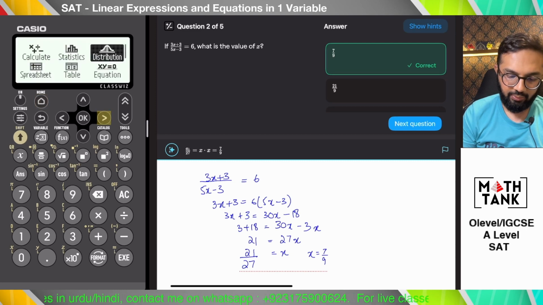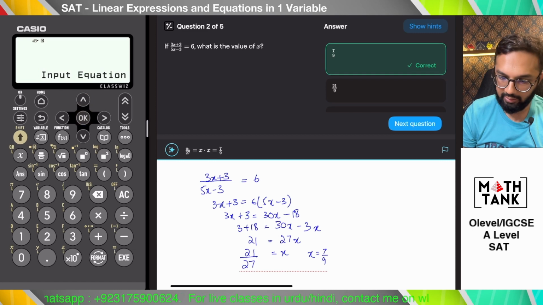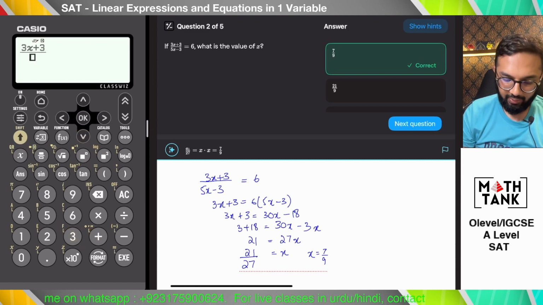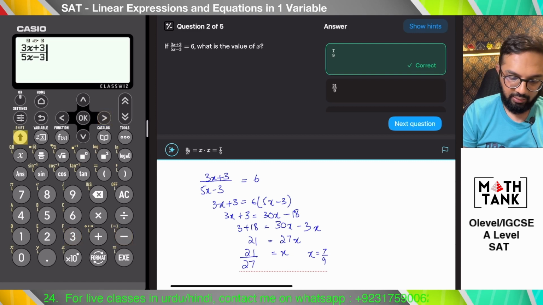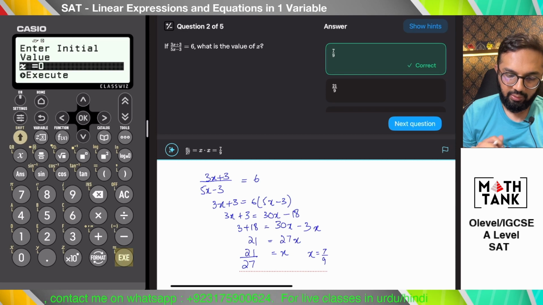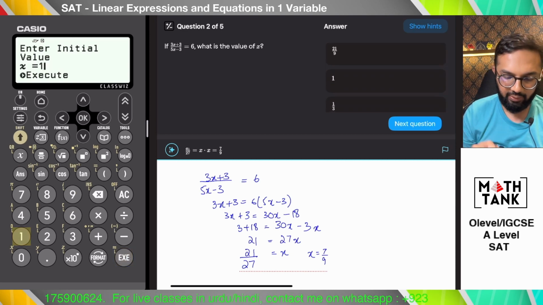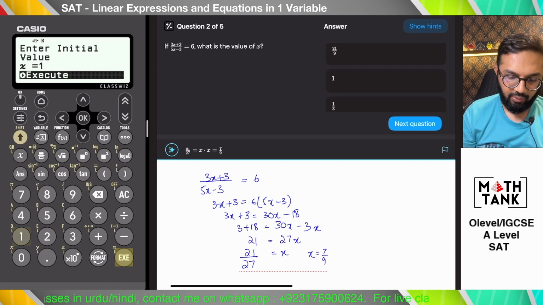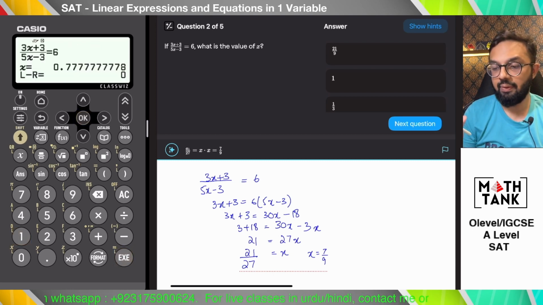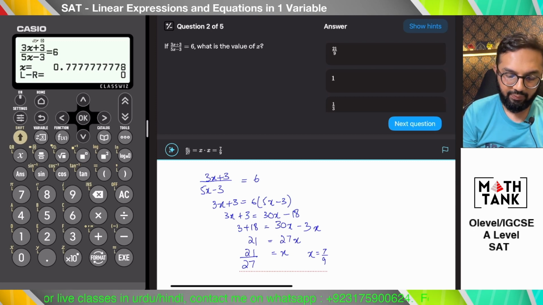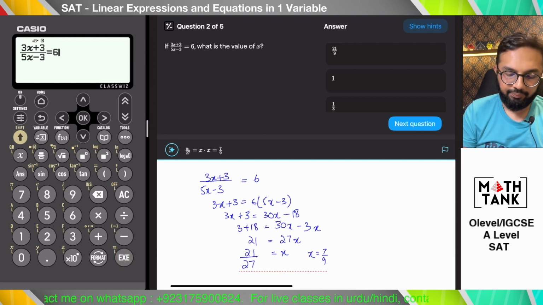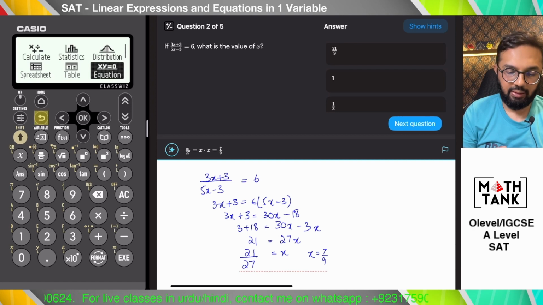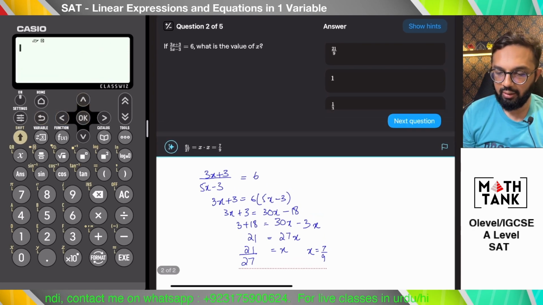Again, I could have used my calculator to do the equation solver here as well. And let's quickly do that and check if our answers would have been consistent. 3x plus 3 over 5x minus 3 equals 6. And execute. I don't know what the correct answer is. Let's pick out a simpler one, 1, for example. I'm just asking my calculator if 1 is the correct answer. The calculator says no, 1 is not the correct answer. It says 0.778. So I'm going to have to check my answers, which of these is 0.7778 in terms of decimals basically. Okay, so let me go to the original mode and take you to the next question now.